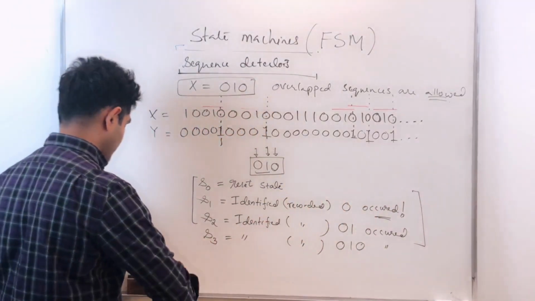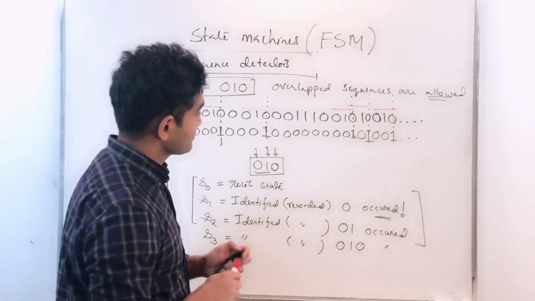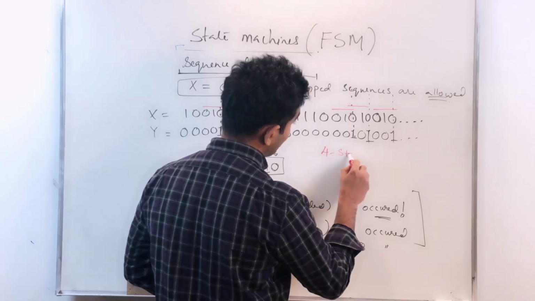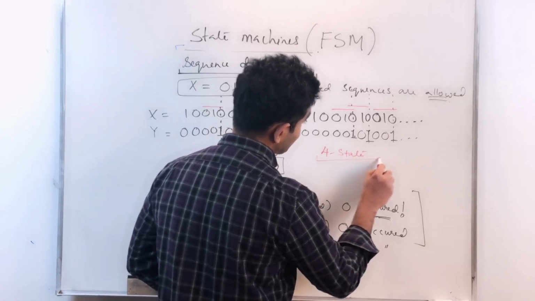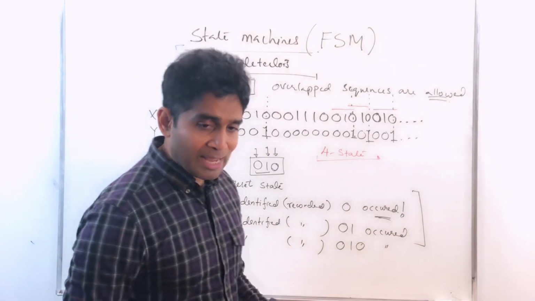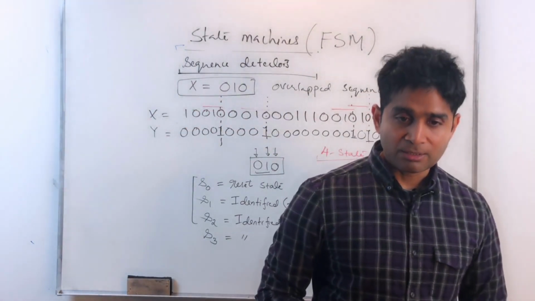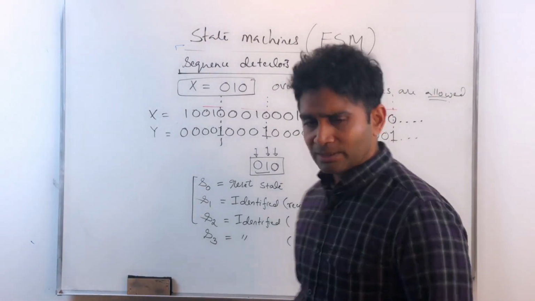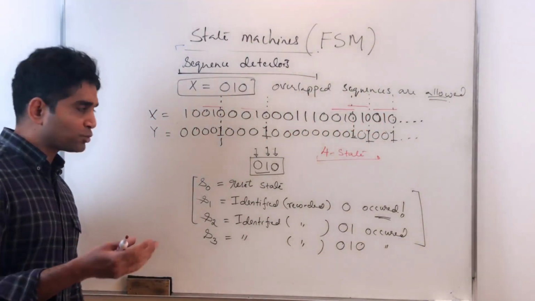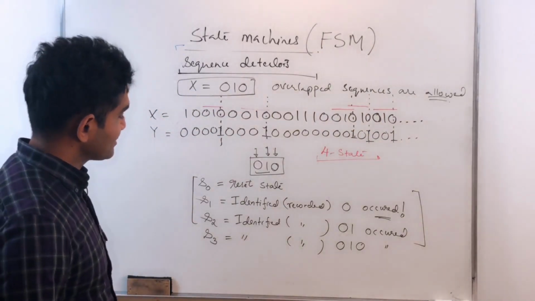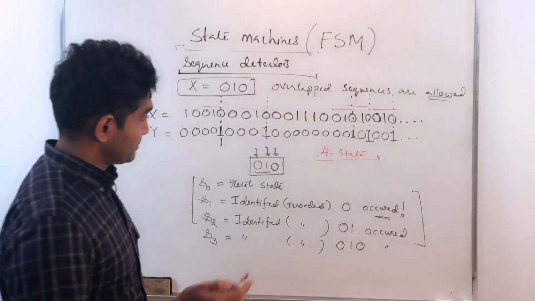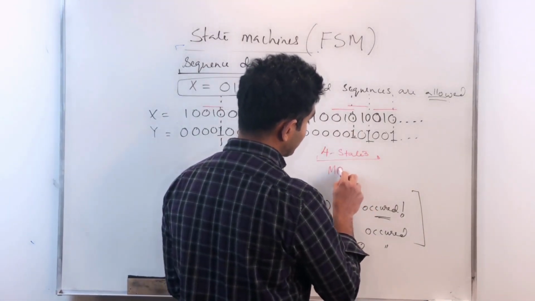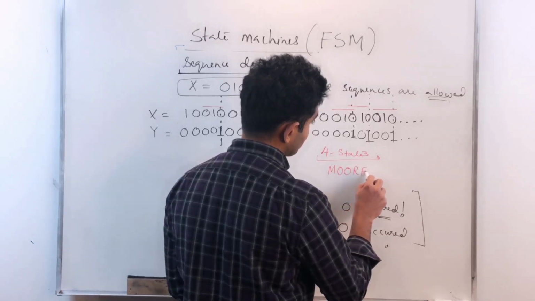Okay. So how many state variables should I have? I have 4 states. The next decision I have to take is, should I implement this as a Mealy type state machine or a Moore type state machine? In this example, let's actually do both ways. At least for now, let's do one type. Let's start with the Mealy type. Okay. I have identified that we have 4 states, and let's try to implement this as a Moore type state machine.